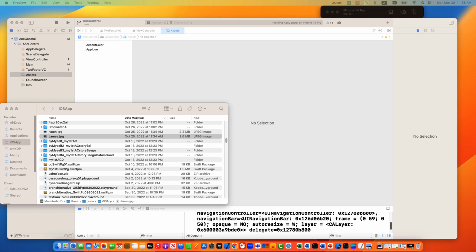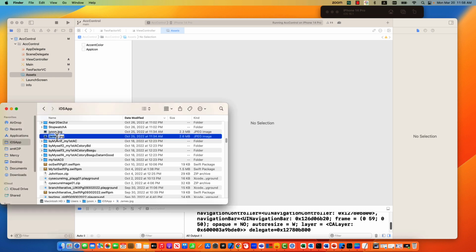Well, there are similar images. So I want this Mercy. I think I have my photo somewhere. Give me a second. Let me find my photo.